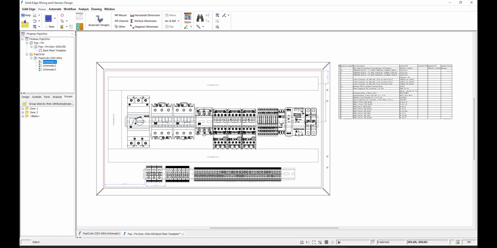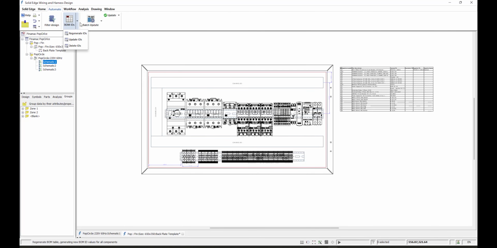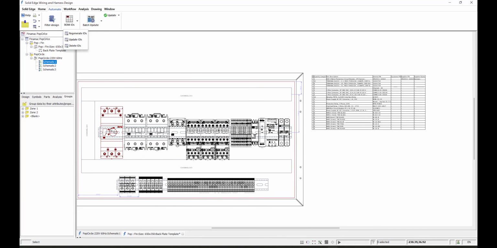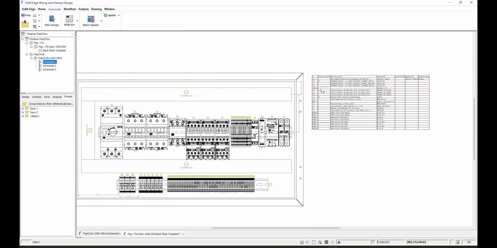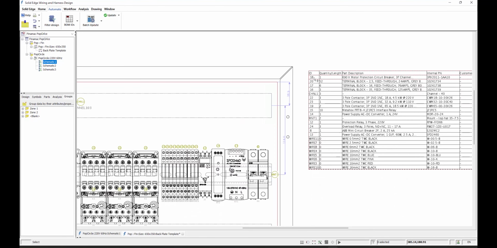So yes, I also need to identify the ID for each one of these. So what I need to do is under the automate tab here, I'm going to go ahead and generate IDs. If I look close right here, you can see it populating right there. It's also going to point them out right here exactly where they're at. So I'm going to go ahead and generate that. And you can see that did that pretty quick. You can see that they're already in here, right? So you got 18. You want to see where the 18 is at?